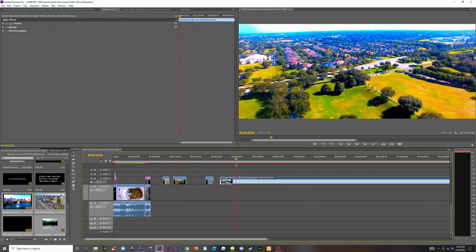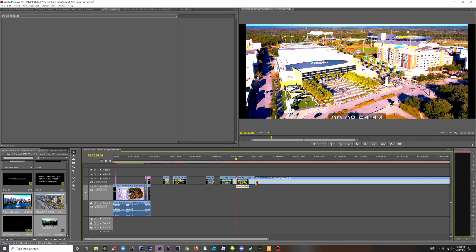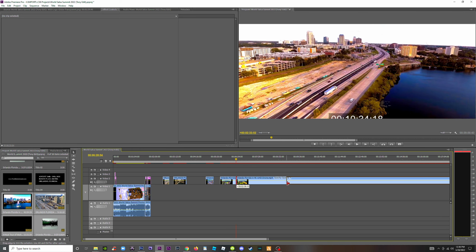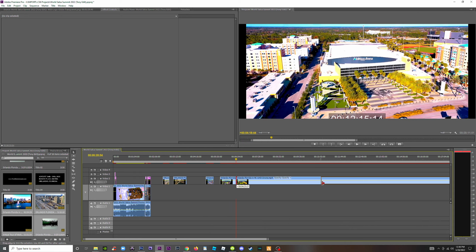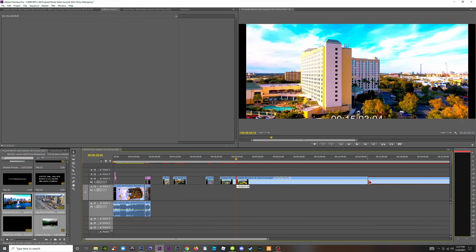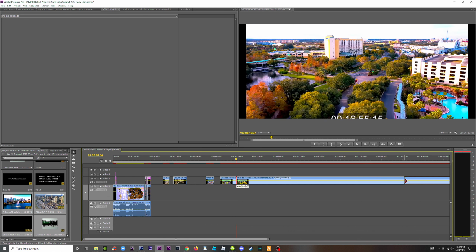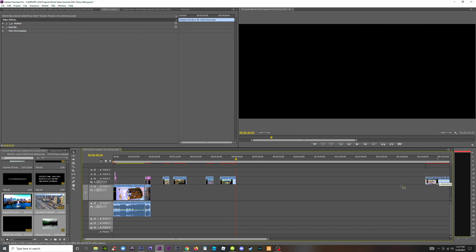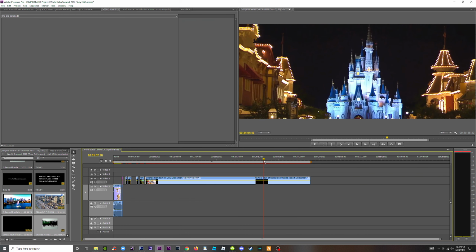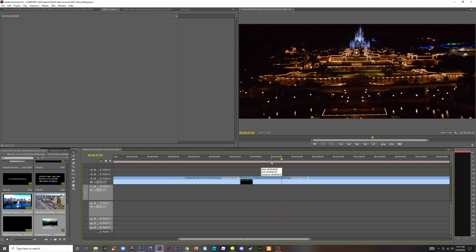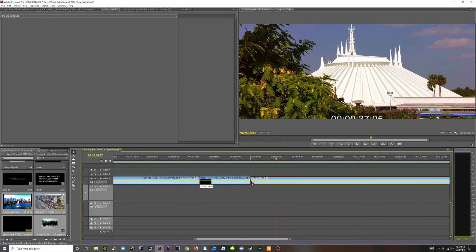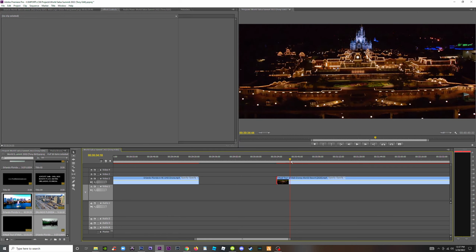That one's a long one. All right, keep it moving. What about the night ones? Oh, nah. We need something better. Something better than this. Move these in more. We still got 2 more. This one, oh, Magic Kingdom. There we go. This could work. All right, and move this over and show the night shot of the Magic Kingdom.